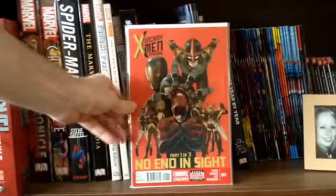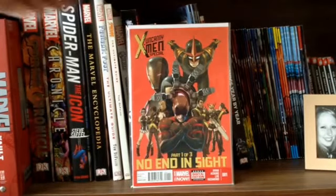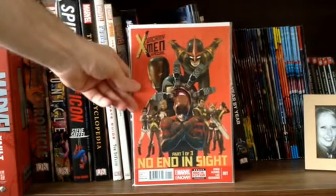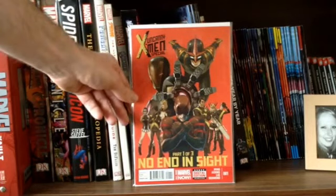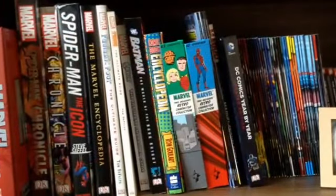A random issue of Uncanny X-Men. Don't think I've seen that before. I'm slowly getting back issues of this run. Again, not a priority, just as and when. But I'm enjoying what I've read of them so far. I like the 3-part Arms of the Octopus thing. I think it must have come out at the same kind of time. But looking forward to getting that and the other two at some point.